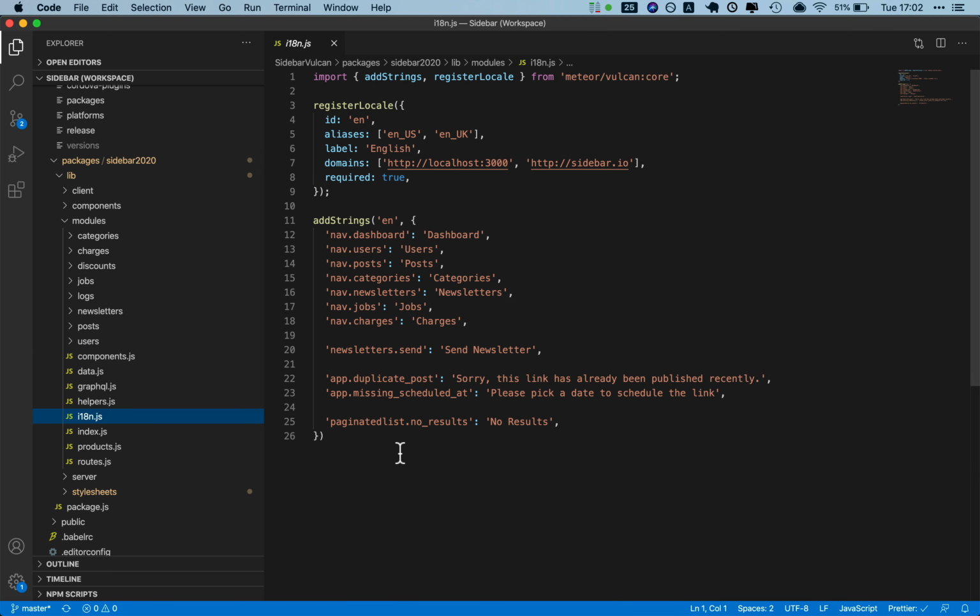And then we have this internationalization file, fairly short currently because Sidebar isn't really internationalized. But if we wanted to handle multiple languages, we would register another locale here and then add more strings here, and then obviously call those strings from our UI using the keys here instead of just calling the English or French or whatever directly in your components, which is more or less the case now.